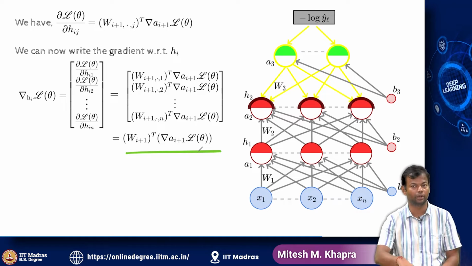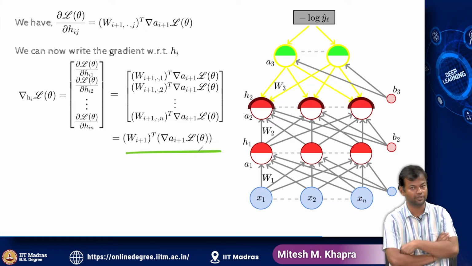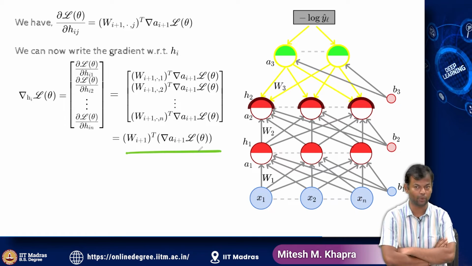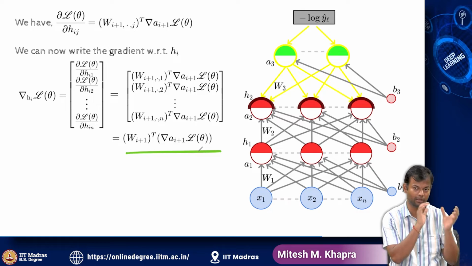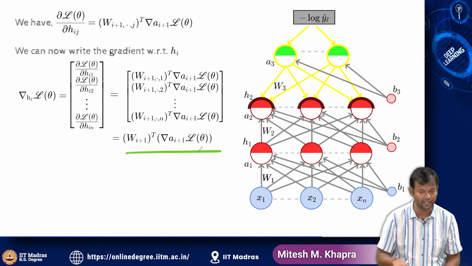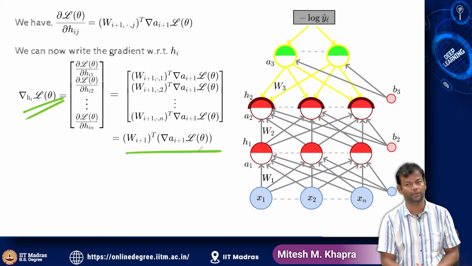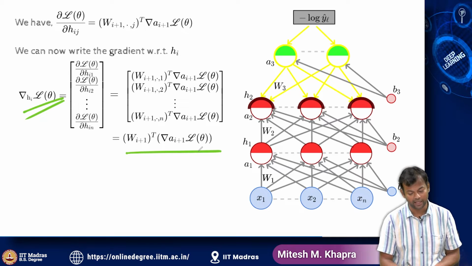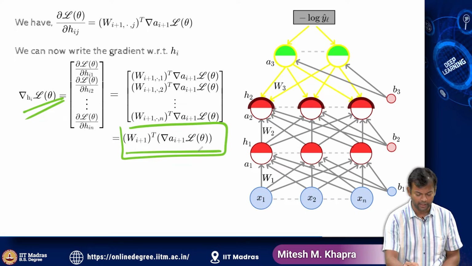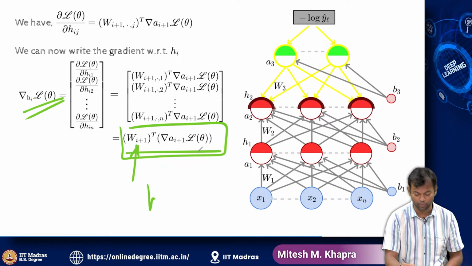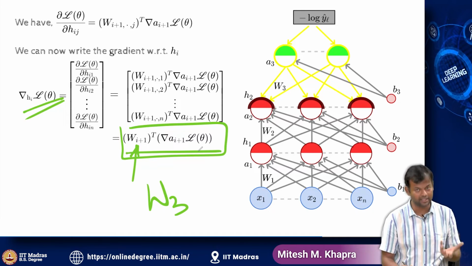Again, if you are confident with your linear algebra, if not, there is a separate set of lectures that I put out on linear algebra, you can go and look at them, but this I am sure most of you would be aware of, right. So, I have taken the matrix and I could write the entire gradient. Now, this is the gradient of the loss function with respect to the hidden unit hi, which I can just compute as this. And why am I confident of computing this? This I already know, right. Whatever my current weights are, whatever the current W3 matrix looks like, I just have to take that.